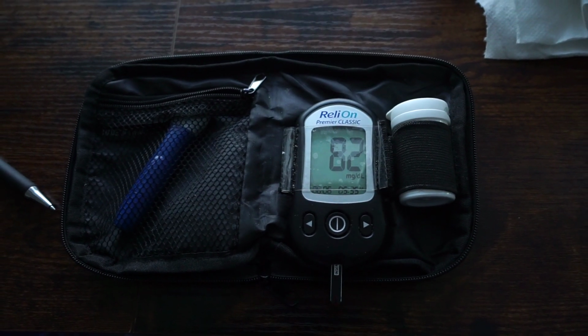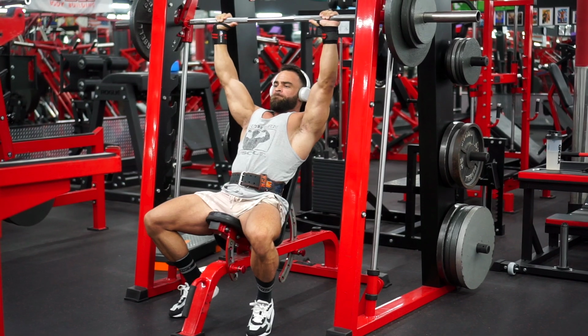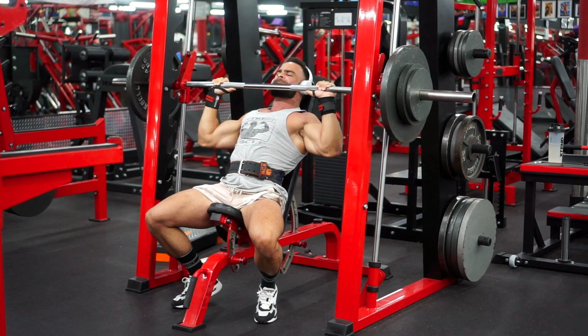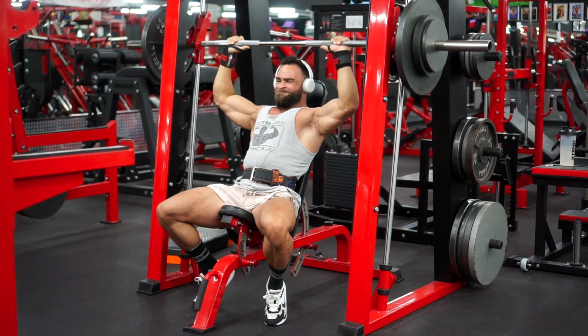All right, so some of the changes that we're making this week is we are going to be adding in some tren. Tren is officially going in. We're going to stay on a low dose of tren to start, and things may ramp up as we go. We're only taking 150 milligrams. And then we're also going to go ahead and add in some yohimbine, 5 milligrams. That's going to be pre-workout. So on a day like today, which is a rest day, I will do cardio today, but no yohimbine. My coach wants it more so pre-workout.